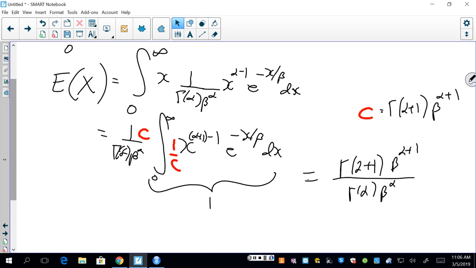Can you simplify that? There's obviously 1 extra beta up there. Alpha factorial over alpha minus 1 factorial is just alpha. Yep, if you step gamma of alpha plus 1 down, it's alpha times gamma of alpha, and they cancel. If we're thinking about factorials, it's perfectly fine. And so the mean is alpha times beta.